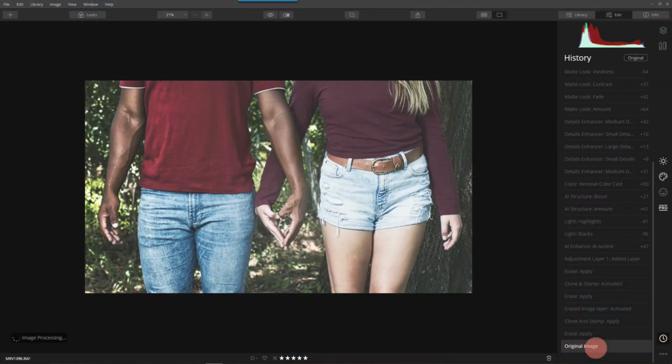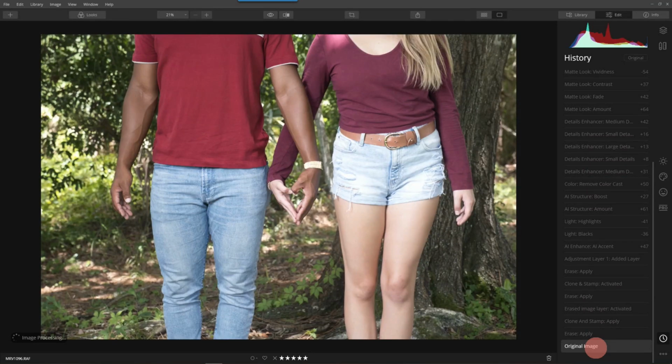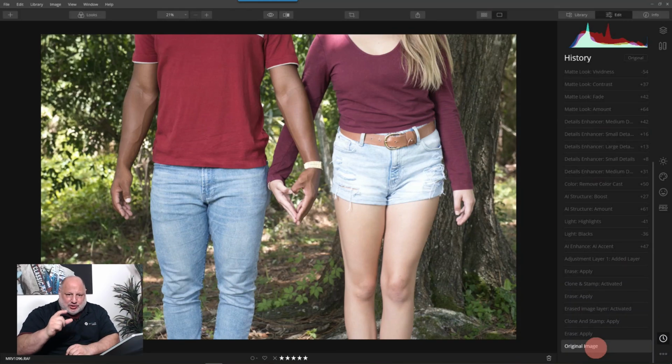All right. Now I'm going to come down here and start. Here's the original image. Earlier today I did something very similar, but what I want to fix here is that we're going to crop the image, of course. I want to remove his watch because I feel that's distracting, and then create the look. Well, I did that earlier this morning, and I realized the reason you're here is you want to learn how to create the matte look. So I'm going to start with creating the matte look first, and then go back and show you how I erased the watch and cropped it in.